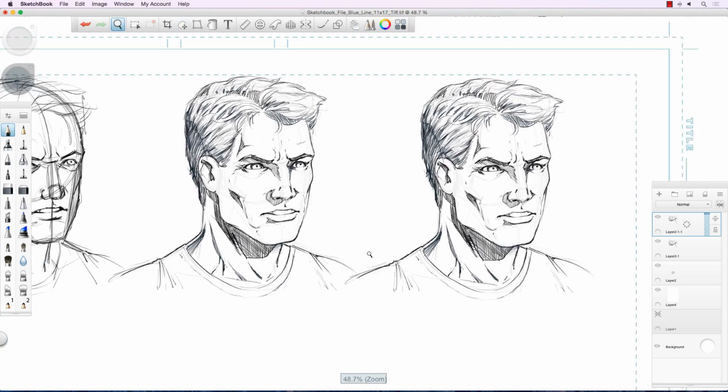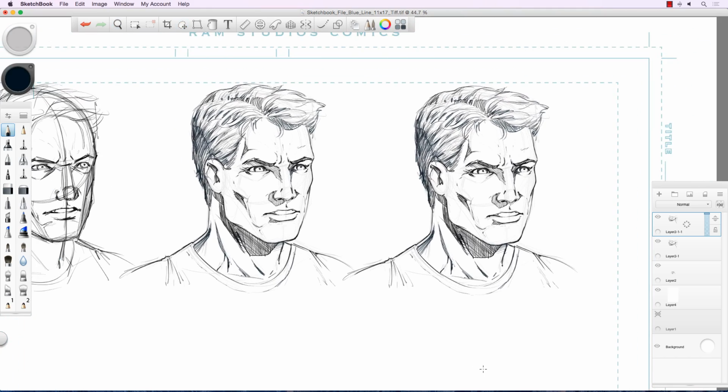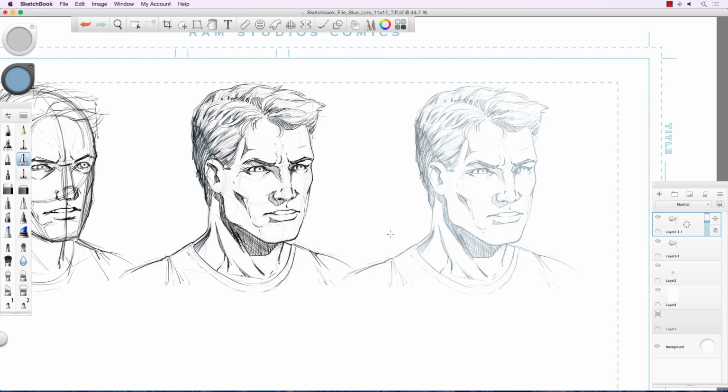So now what I'll do is take this, and usually for my finished line work, I like to convert this to blue line. So I'll tone this down. Now there's two ways you can do this. You can either lock transparency and grab the airbrush and then grab a blue line that you like, or a blue tone that you like. And with the transparency locked, it'll just color that line work. You can brush over that.